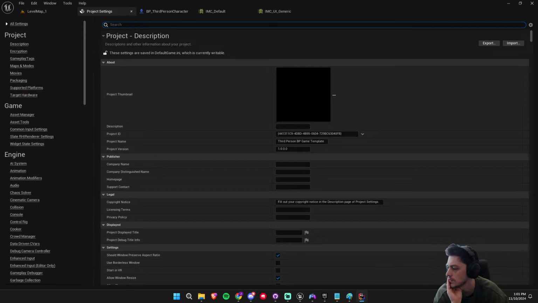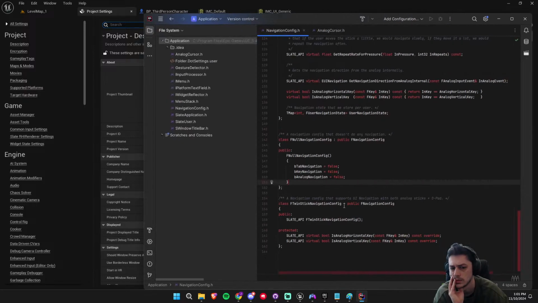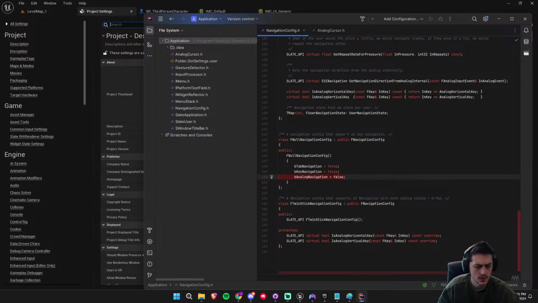Navigation config. That's what I was looking for. Not state nav config. Yeah. It's false by default. Does Common UI turn it on?